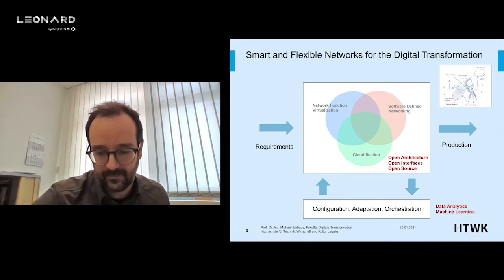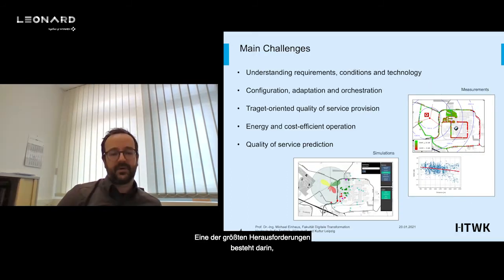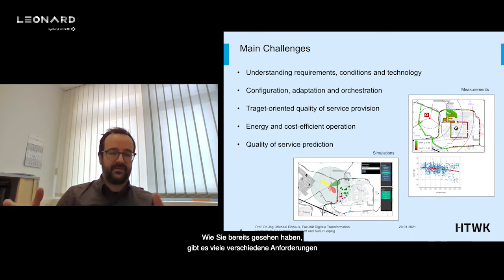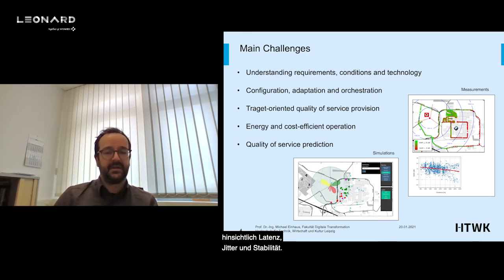And when I go to the challenges, I see one of the main challenges at the moment is that we have to understand the requirements. As you have seen already before, there are many different requirements regarding throughput, latency, jitter, stability. We have to understand the conditions.